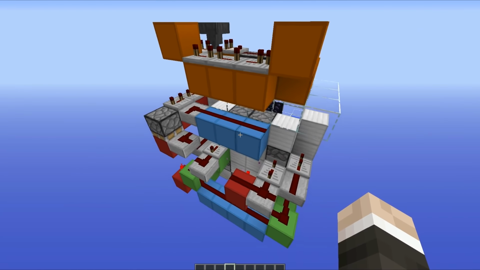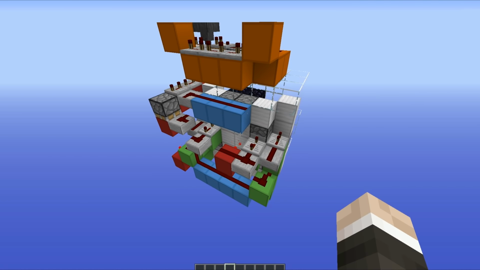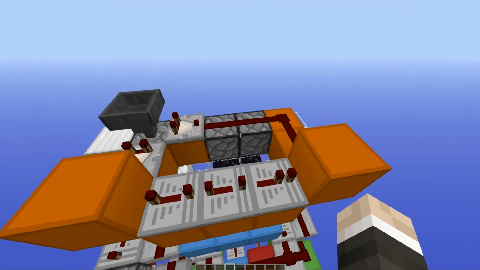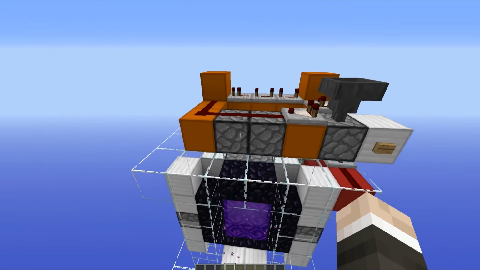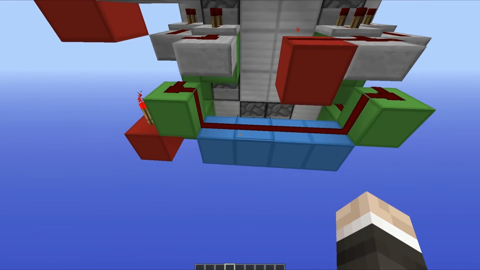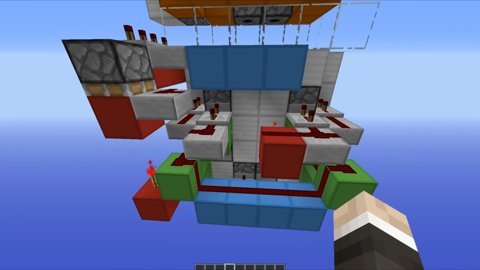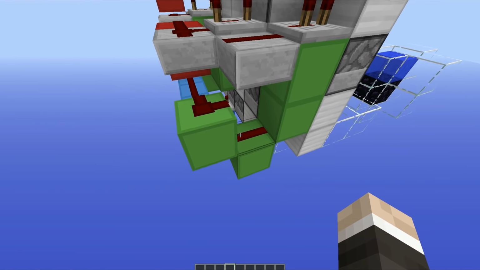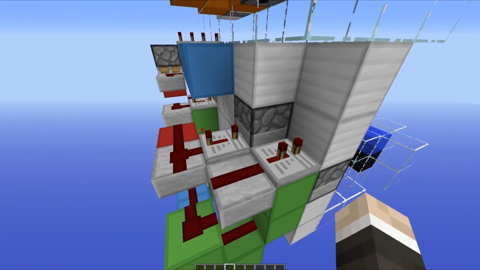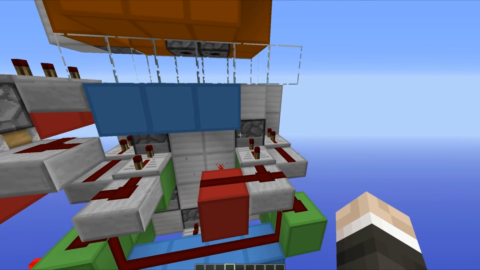Now if you just take a look around the back, you can see all of the redstone that is controlling all of the timing circuits that I just explained. So up at the top here, we have got the orange circuit that controls the water pulsing. That is where all of the water flows down on top of all the lava. And then the blue does the top and the bottom. The green does the side circuits. You can see that that is the sequence there. Bottom, and then we have the middle one there, which powers this dispenser. Then the top one, which is 4 ticks, which powers the top dispenser.